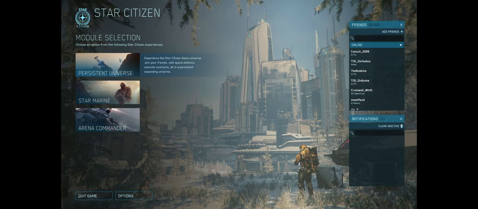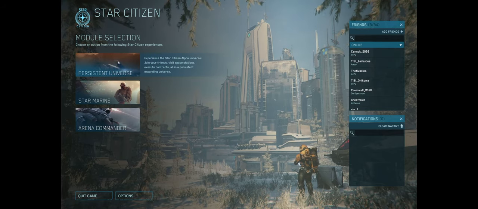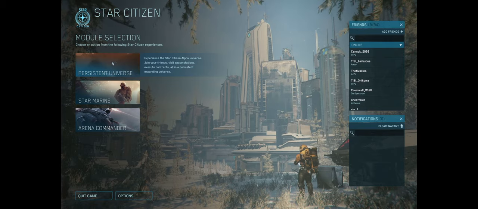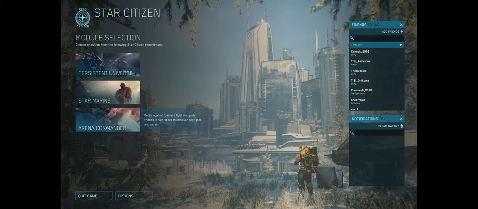When you first come in, what you're going to want to do is pick one of these three game modes here. They're quite simple. The Persistent Universe, the PU, is where everyone plays together in this big sandbox, right? Right now, the servers are capped at 50 players. Then you have Star Marine, think of like Halo, Battlefield, et cetera, first person shooters. And then you have Arena Commander.